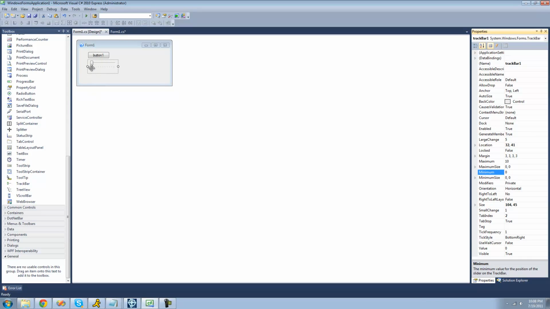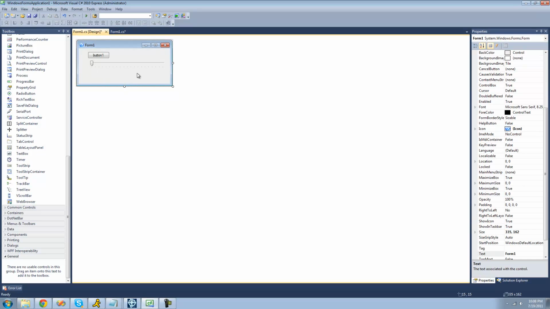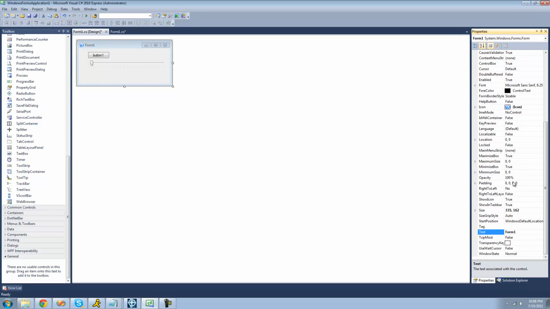So when it's on this left side right here, it represents 0 because it's as far left as it can get. If we were to change this to like 1 or 2 or something, then it would represent 2 right now. The next thing that we can mess with is the tick frequency. And that basically means how often there will be a tick. Since our maximum is 10 and the tick frequency is 1, there'll be 10 ticks because there is a tick for each value. So if we were to change this to 100, we would have 100 ticks because there is 1 tick for each value. If we were to change this tick frequency to like 5, then we would get 20 ticks because for each 5 values, there's a single tick.